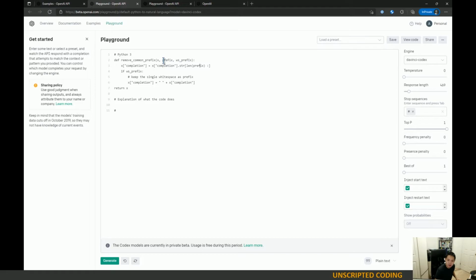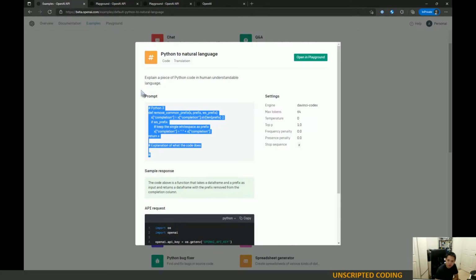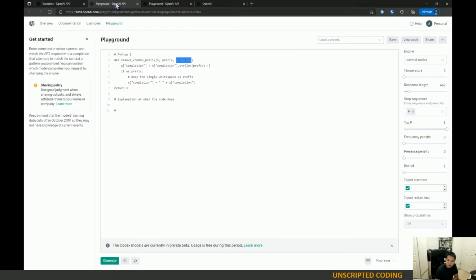So it's removing common prefix. You get, I don't know what X is, and then you have a prefix, and I have no clue what WS prefix is. What is this supposed to do? So within X, which seems to be a dictionary, there's something called completion, and then you find the length of that string.